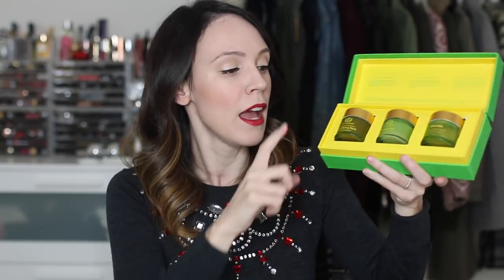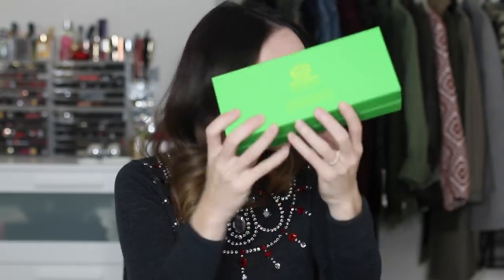I definitely think that if you have someone in your life that's interested to try Tata Harper — she's known for her cleansers and her masks — this is a great gift. The resurfacing mask was actually the first Tata Harper product I ever tried, and it's a fantastic mask. So really loving this set. I believe Space NK is doing a promotion right now where the more you spend, you get a certain dollar value off. I'll link all the sets in order below so you can check on pricing and promotions. I believe that set is $180.